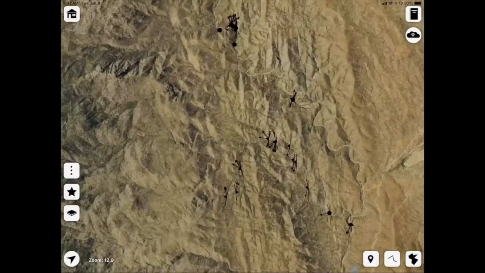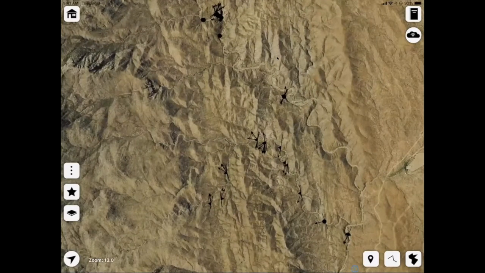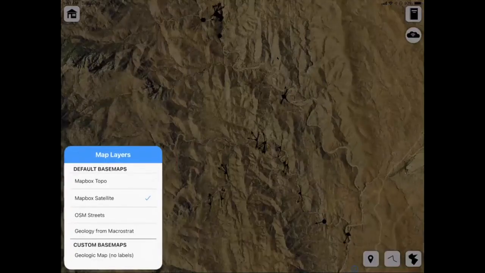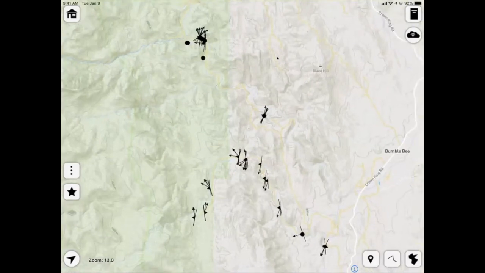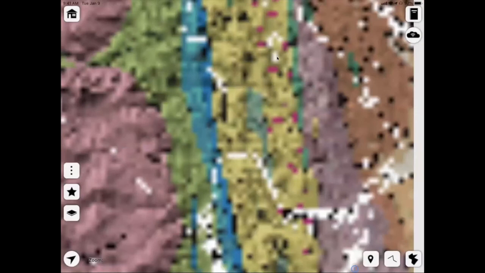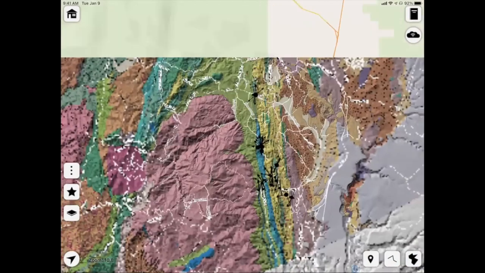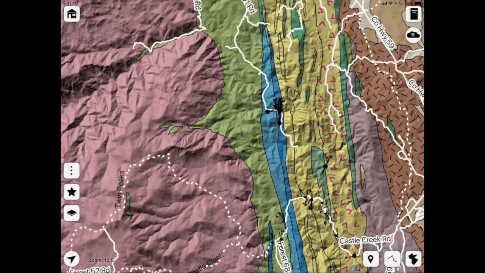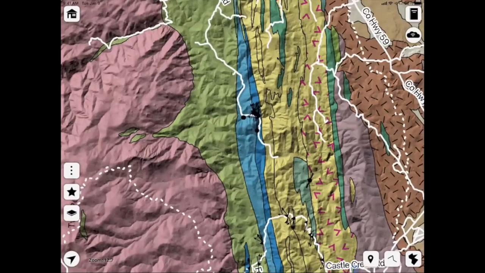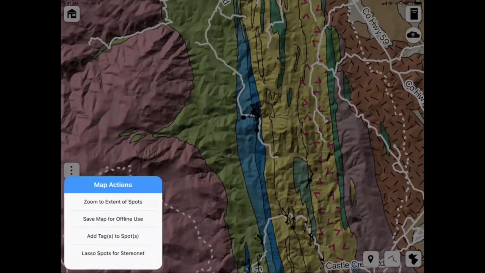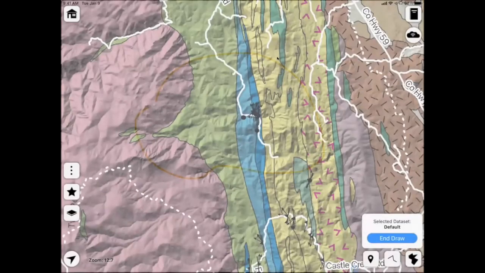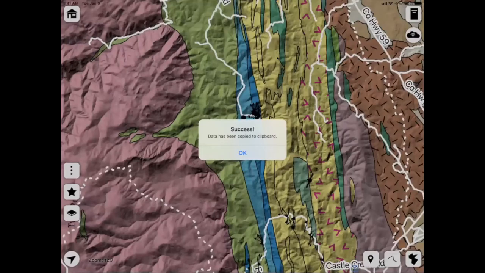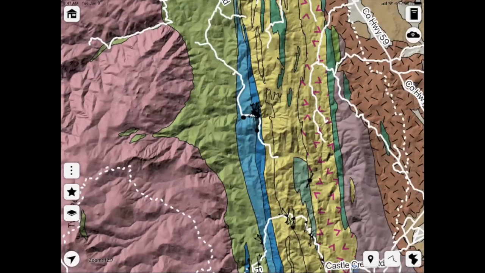Sure. Yep. So another thing, and we'll talk about this a little bit later, is just showing how these map symbology layers work. So you can choose different map layers. It's pretty responsive. I've also created a custom base map, and we'll show you how to do that at a later point during this workshop. This is just a geotiff that I created in QGIS, and I can input it into Strabo, no problem. And we have all of the same map actions that Strabo 1 had. So you can actually lasso all of your measurements. So lasso some spots, and it'll copy the measurements to the clipboard, and you can go to Allmendinger's StereoNet program on your iPad and plot those up by just copying them in.